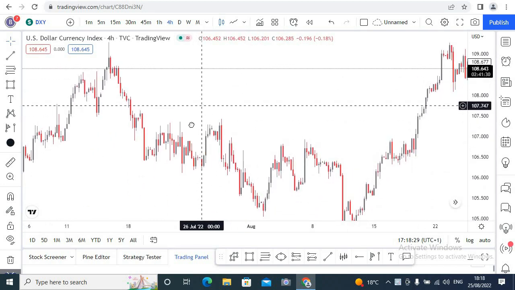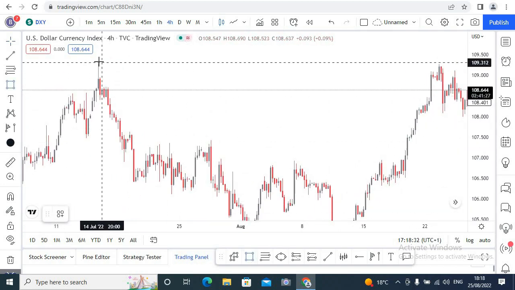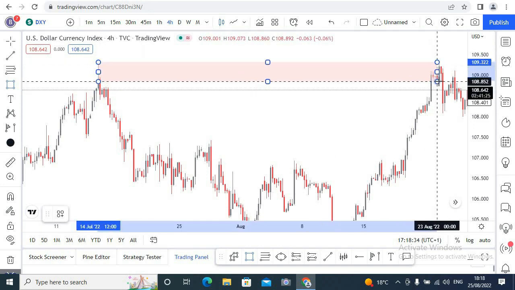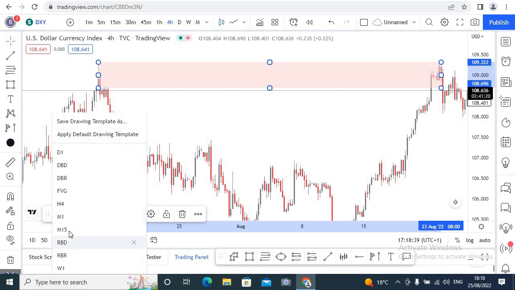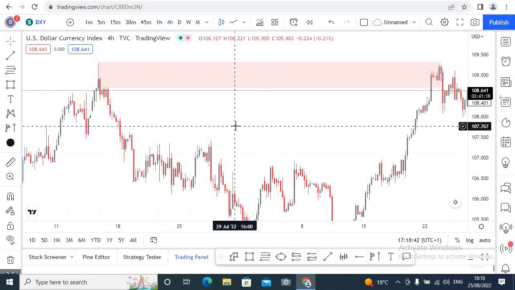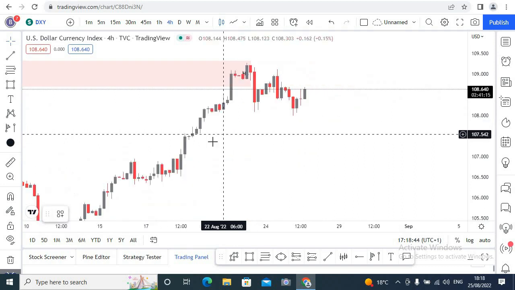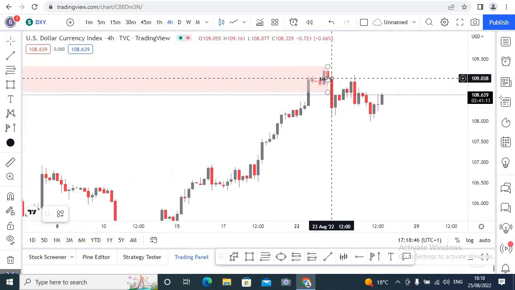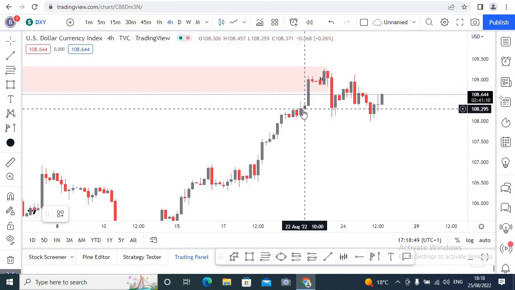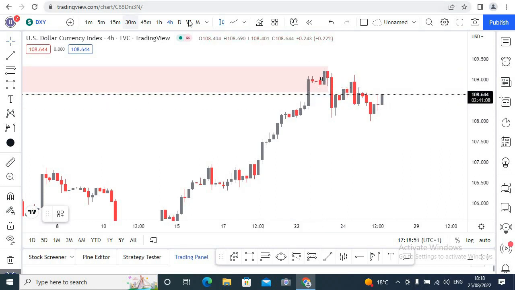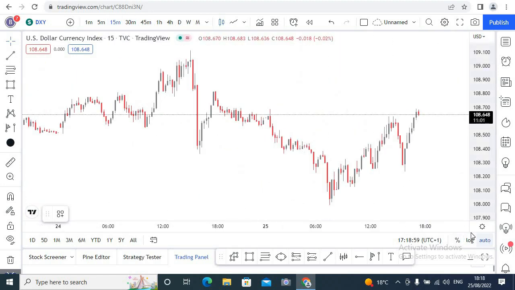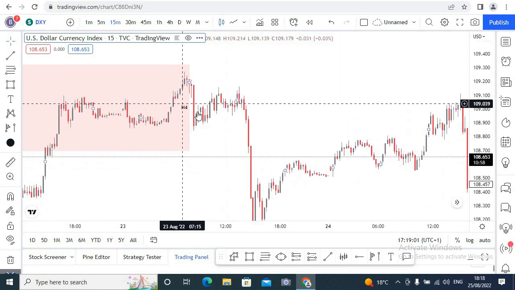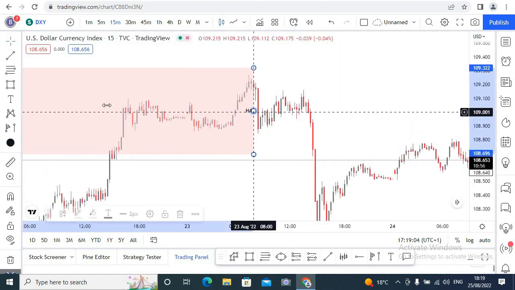So as you can see, the price has reached the external structure, which is our supply zone area right here. As you can see, we do have a nice order block which is a bearish engulfing candlestick right there. And guys, as you can see, the price came back and respected that supply zone area, but the price approach was not good. So the next thing which you have to do, you can use H1 if you want, or a 15 minutes time frame, right? Me, I like to use 15 minutes time frame because that's where I'll be looking for my entries.